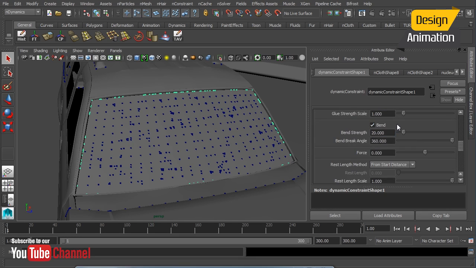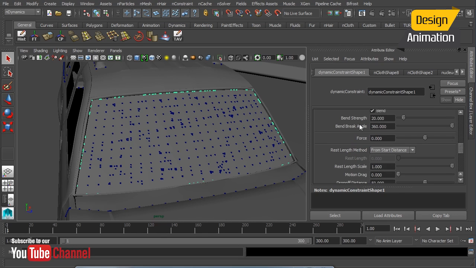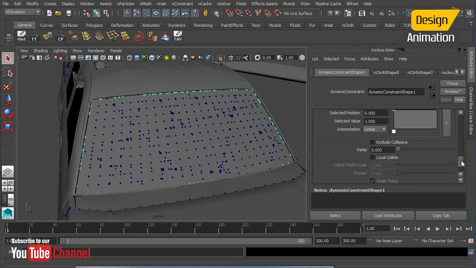Now, bend only works with edge-to-edge type connections here, and the weld is based upon that. So this will allow this constraint to bend a little bit. And that's good because we don't want it breaking under just slight deviations in our surface. I'm going to give it a bend strength of 100, and a bending break angle of 60. And scroll down. The last thing I want to do is check exclude collisions, so that it will only work on the collisions from the vertices that are in the constraint and not looking out at the other surface there. So it's avoiding this double collision kind of an effect.